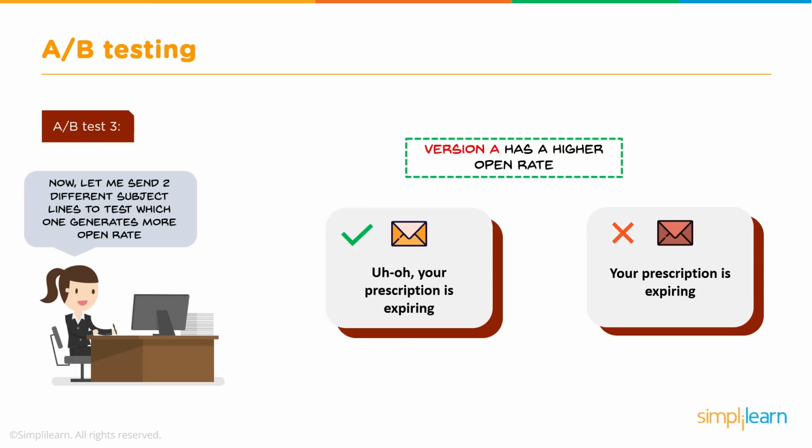Where you have the little uh-oh in front, it's like, hey, I think your prescription is expiring. Maybe you should think about renewing it, okay? I think that's how that's interpreted. At least that's how I interpret it. So I would probably go ahead and click on that email with that subject line. So you can see subtle differences in the subject lines make a big difference in open rates.